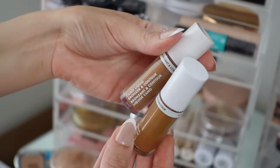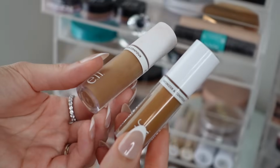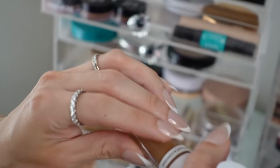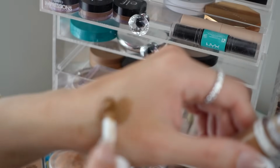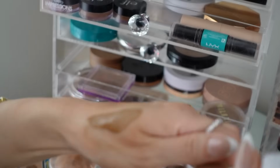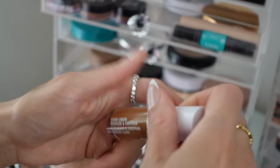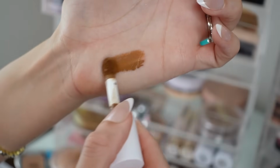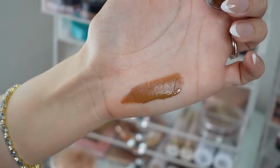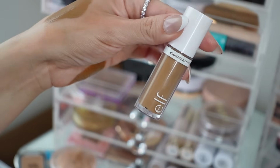Speaking of e.l.f., we have these Camo Liquid Bronzer and Contours. This is a liquid version. I love the color Light. This is a perfect shade for my skin tone. So if you're similar to me, the color Light is going to be right. Truly perfection. Now this color I purchased and I don't like it. Light Medium. It just has that olivey orangey tone that is not super flattering on my skin tone, as you can see, but it's not good on my skin. So we're getting rid of Light Medium and we're going to keep the shade Light.